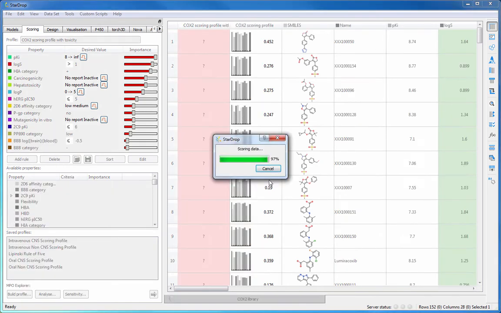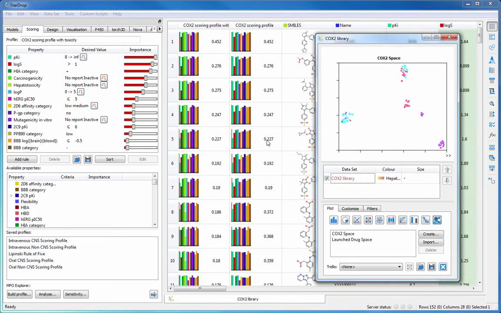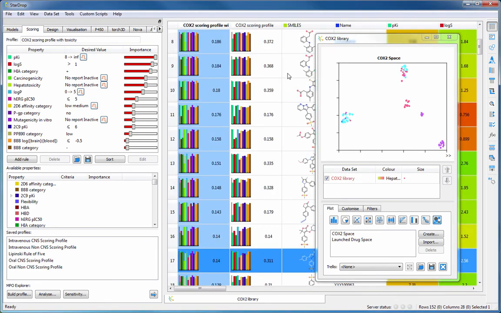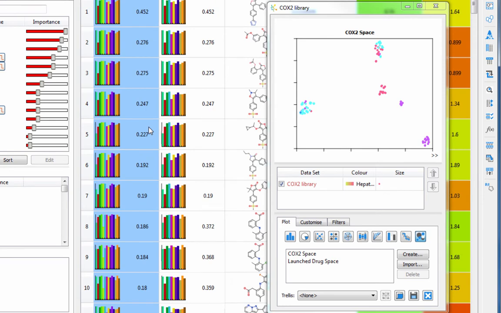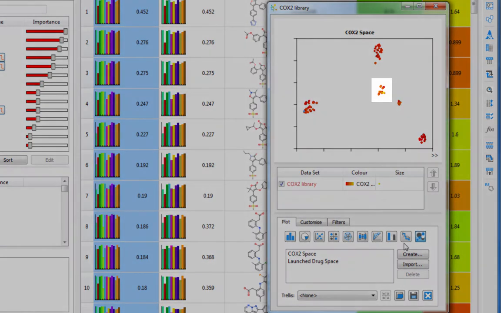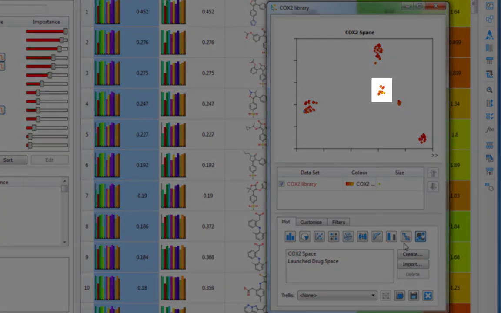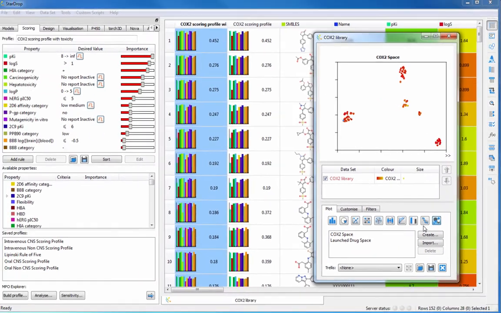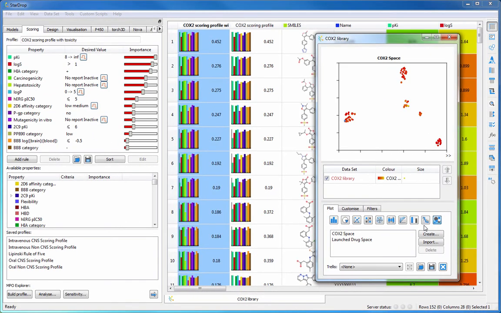Click on the arrow button to calculate the score for each compound based upon the experimental potency, predicted ADME properties and toxicities. By colouring the points in the chemical space using the new score calculated with the toxicity endpoints in the same way as we did before, we can now see that there is one region in the chemical space which appears to contain the majority of the top scoring compounds. This indicates that this chemistry has the highest chance of providing a high quality series. You can find the corresponding points in the dataset by using the mouse to draw around the points in the chemical space.